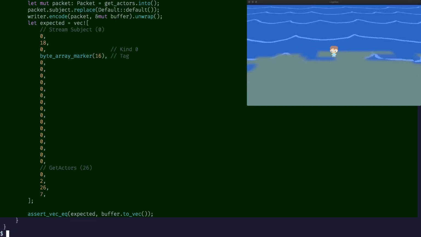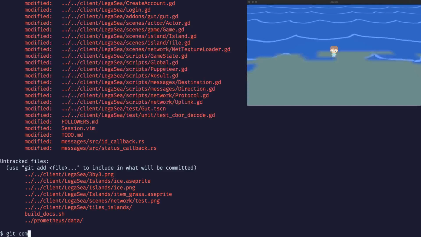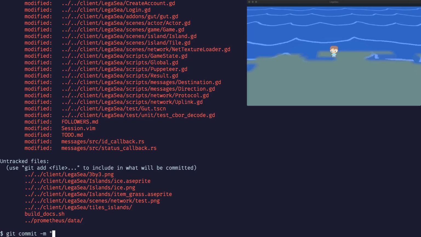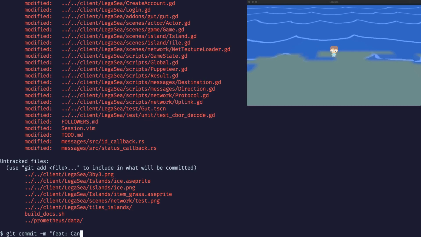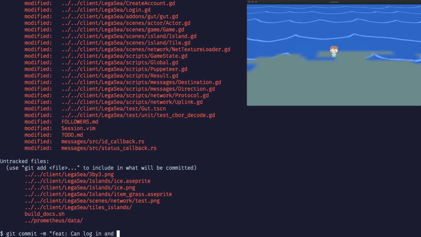Yeah, okay, good. Feature can log in and walk.